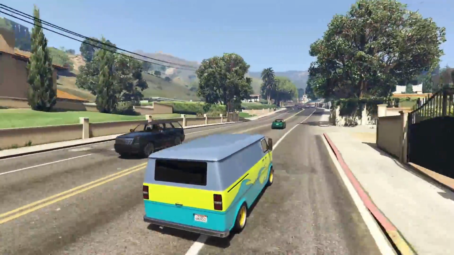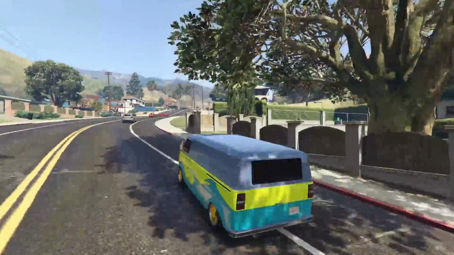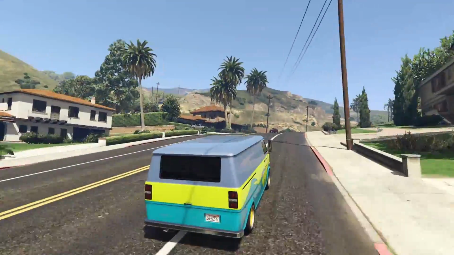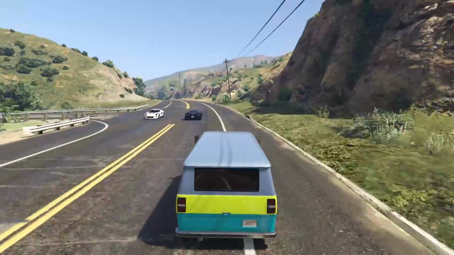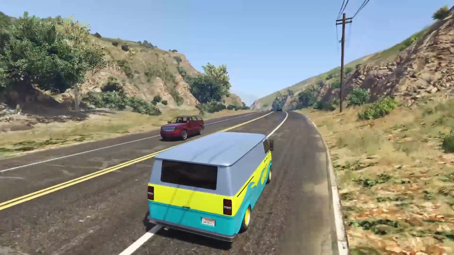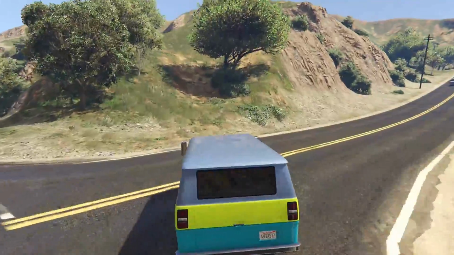I think that it's really awesome that Rockstar actually added this livery in order to make this thing into the Mystery Machine. I think that they do a pretty good job of keeping up with pop culture stuff with their cars. So I think that they did a great job with this thing. I think pretty much everybody likes Scooby-Doo. So that's about it for the Mystery Machine, or the Bravado Yuga Classic at number 7. It's time to move on to number 6.